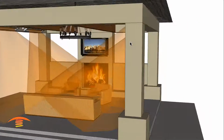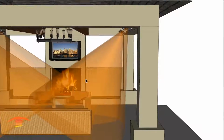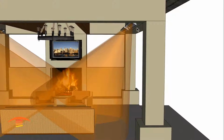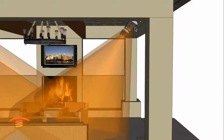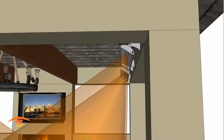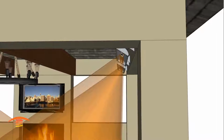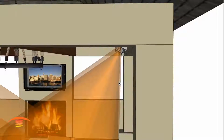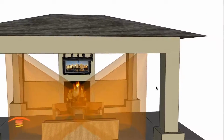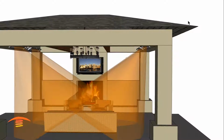Now the brackets don't allow you to turn it any more than what they are, so if you wanted to change this angle a little bit more, you'd have to do a custom made bracket to allow you to change this angle up here, and bring the heater out a little bit further so you can change the angle and still maintain those 6 inches of clearance. There's no vent needed in this application, and again, the wind doesn't affect these electric heaters whatsoever.